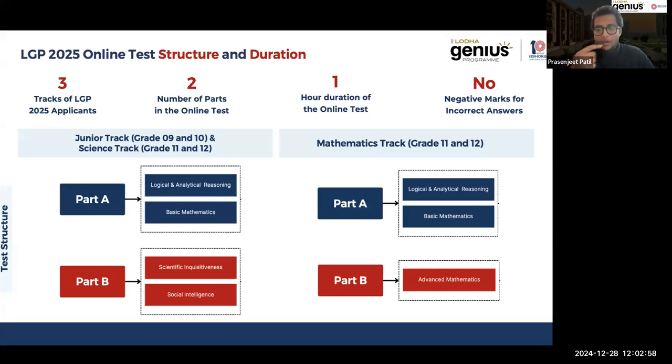Ideally, the only requirement that your system should fulfill is the OS requirement and the web browser requirement. The other proctoring details include, of course, copying of questions and so on. In parallel, we will still figure out what can be done about the webcam situation, and we'll inform you closer to the test. We'll give enough window. We'll do it on a case-to-case basis.